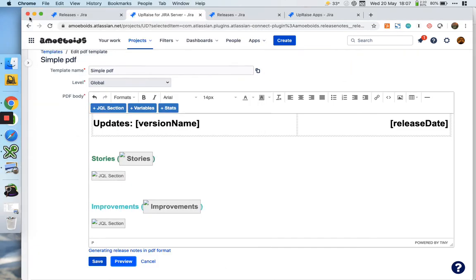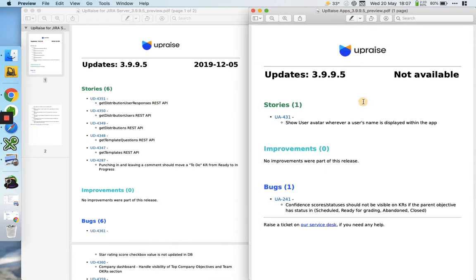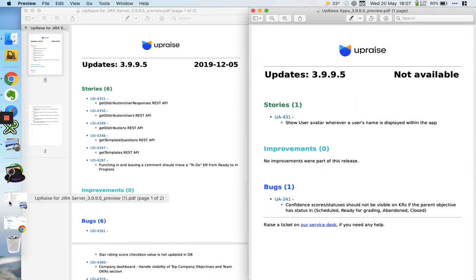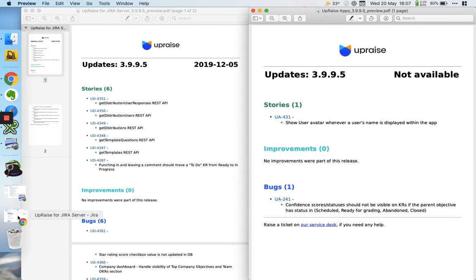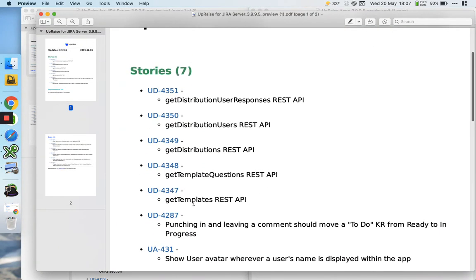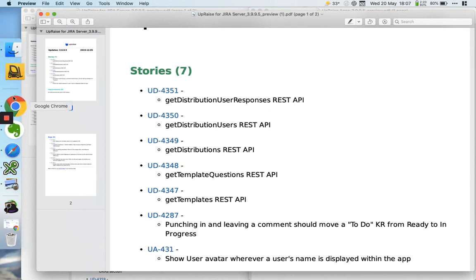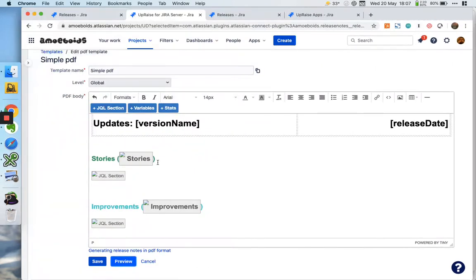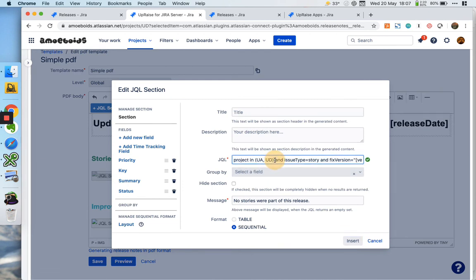The other one, I think, had 1. So the third one that's generated as a combination is 6 plus 1, 7. Fairly straightforward. It's just the play around JQL. As long as you know how to create a JQL that's relevant to your use case, you should be able to utilize this.